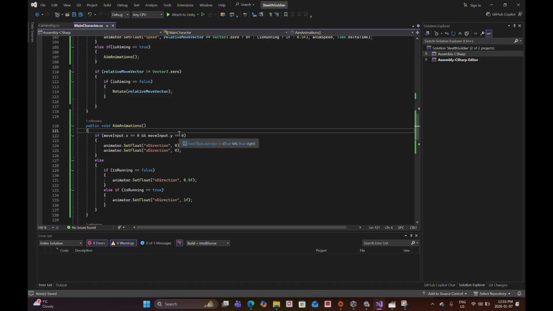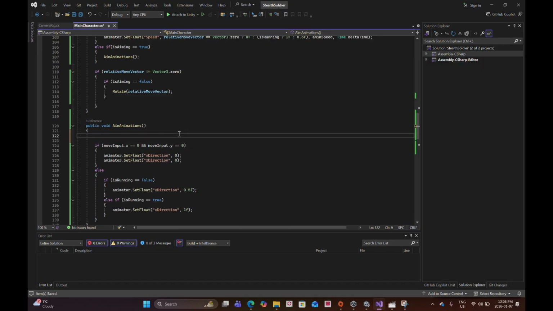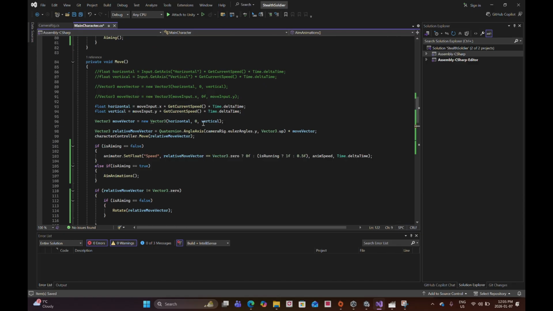So within this aim animations function, first I'm going to copy and paste this.